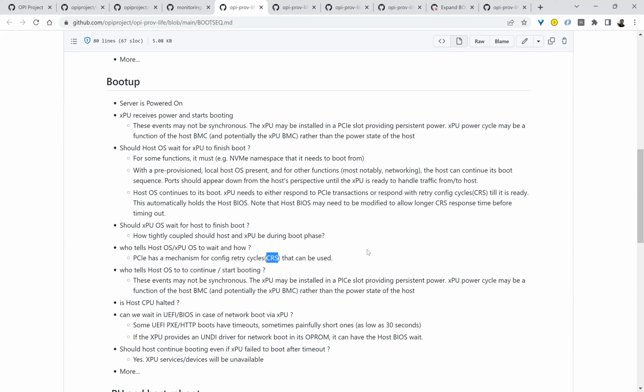And the host is still in the BIOS at that point? Yes, the first enumeration of PCI Express happens in the BIOS. And the BIOS has no timeout for max number of config retry cycles? One of the changes that we made is we implemented the timeout mechanism. So this is, again, for us to deep dive and decide whether it's something we mandate in OPI. It should be some kind of timeout. But it might require a BIOS tweak. Yes, it probably will require a BIOS tweak. And if we do a BIOS tweak, we suggest to have it in a standard common way. So whether it's UEFI or legacy BIOS, we suggest to work with those standard bodies in order to standardize how it's done.